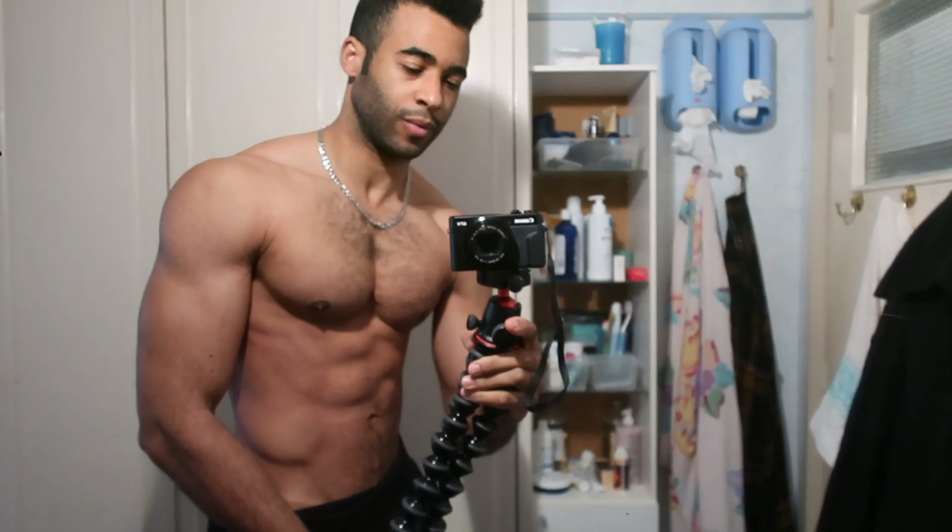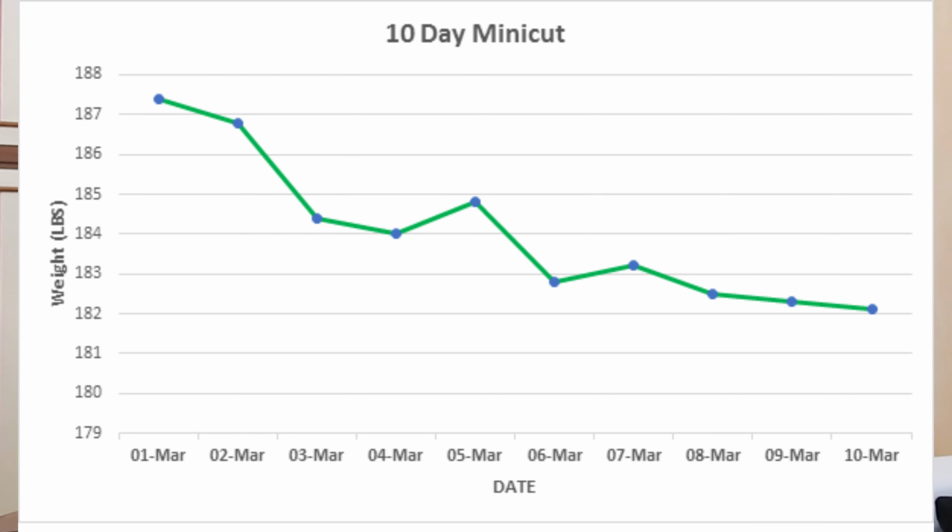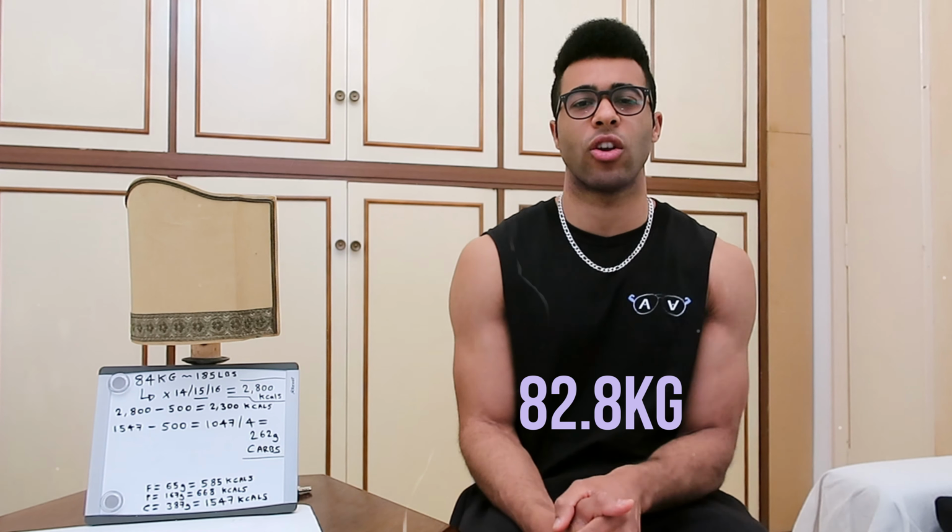So I'll show you the results here. This was the starting point, the so-called starting physique, let's say, at around 187 pounds. That's about 85.2 kilos. And over 10 days at 2,300, I had a good amount of fat loss. I went down to about 182 pounds. It's about 82.8. So I think I lost about 2.5 kilos in 10 days.